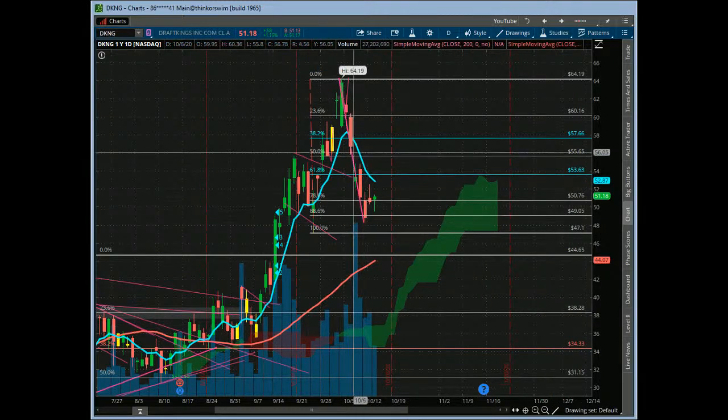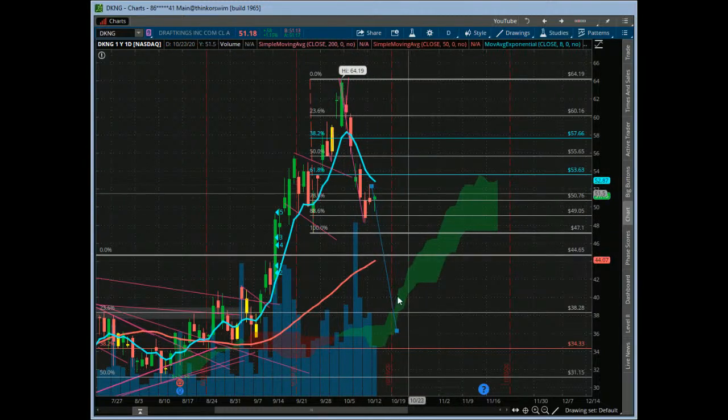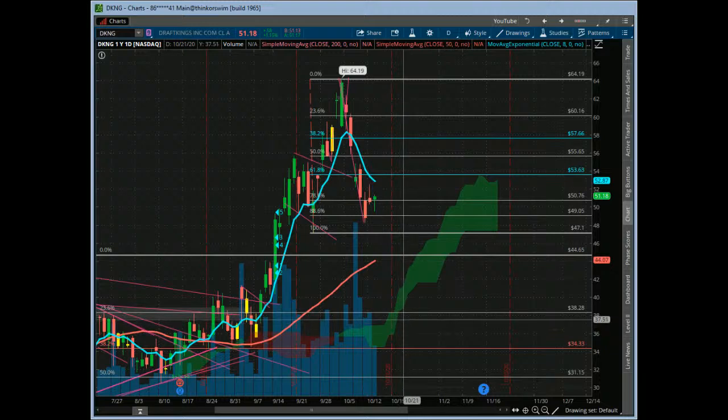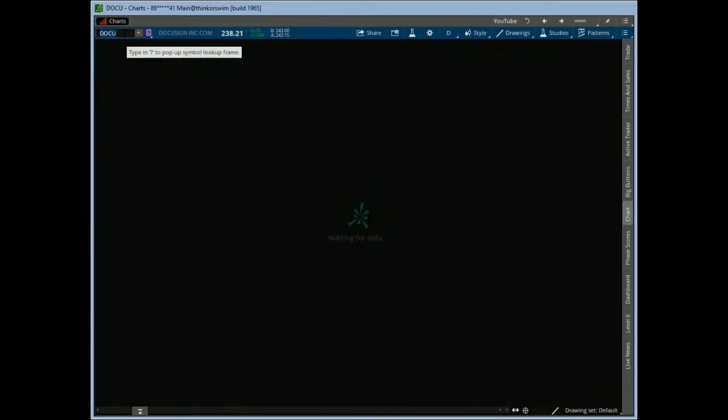A lot of times the zigzags have similar waves, right? Is this one? So it could still work its way all the way down here until it ultimately finds support. Then it would actually probably chop around for a while before going again. Key area for this to hold right here around the 46 level. So let's see how that holds there too. Good stuff.